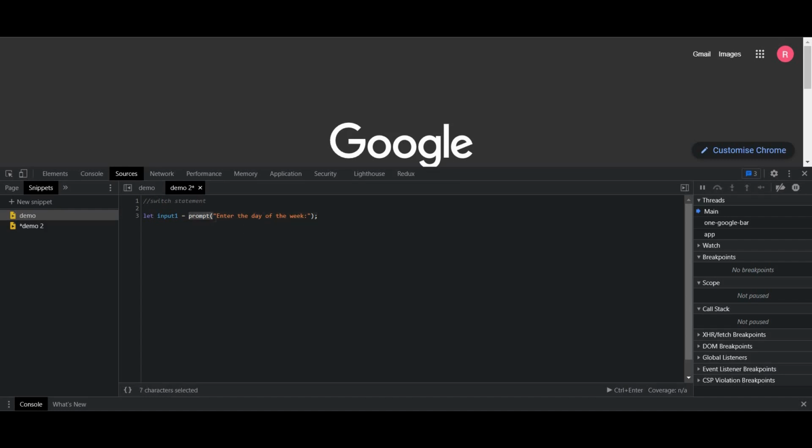It's pretty simple. What it does is it opens a prompt box or a dialog, which allows you to enter an input. So if I say prompt, enter the day of the week, and just run this particular piece of code, then as you can see here, you'll get a box which says enter the day of the week, and anything you enter here will be taken as a string.